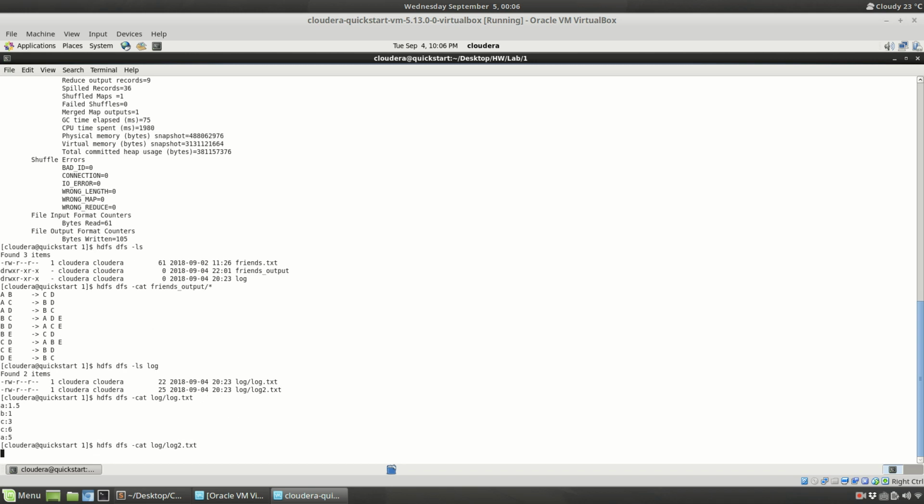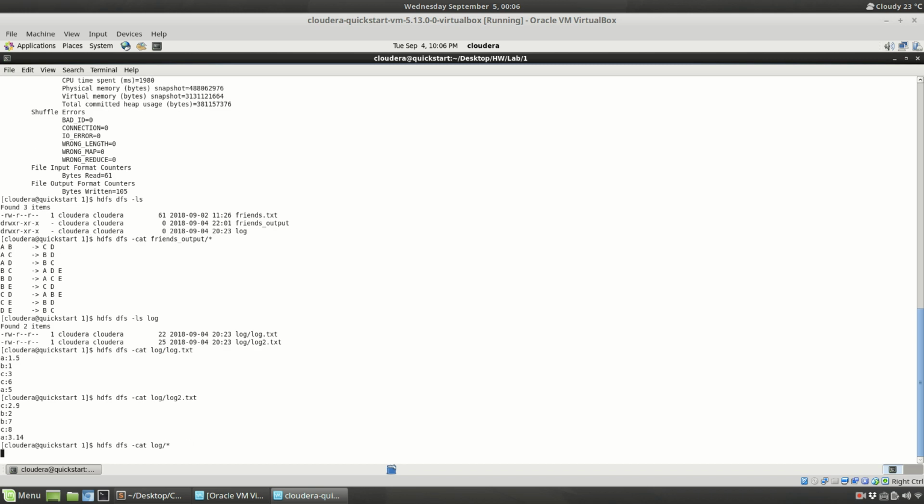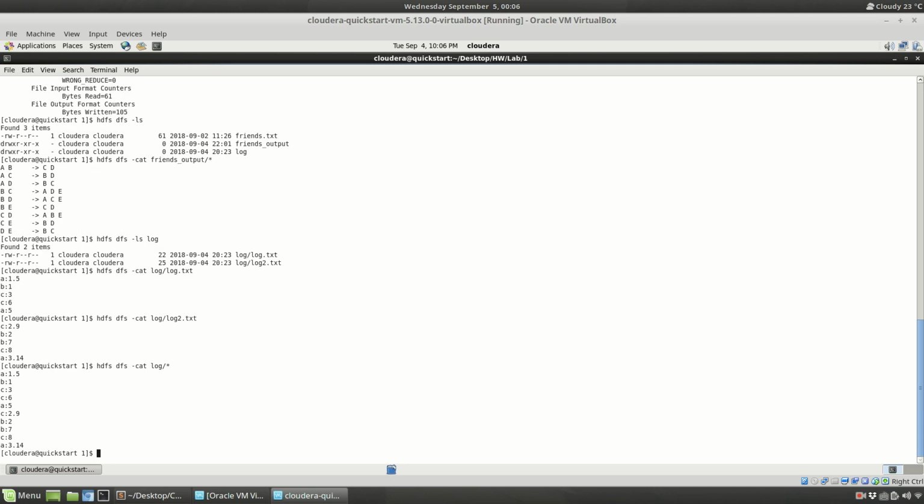Here's the content of the second log file. And I can also see both contents with the star sign. So the task will read the input files, that's the turn and the response time. For the output, it will calculate the turn and the final average response times.